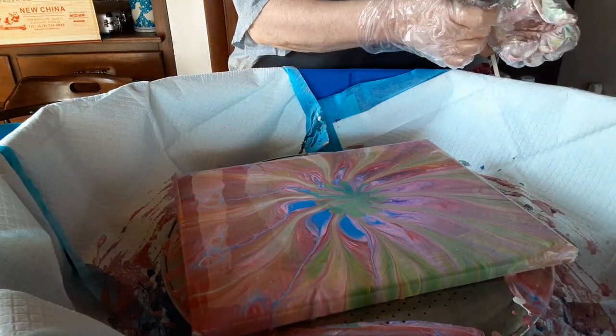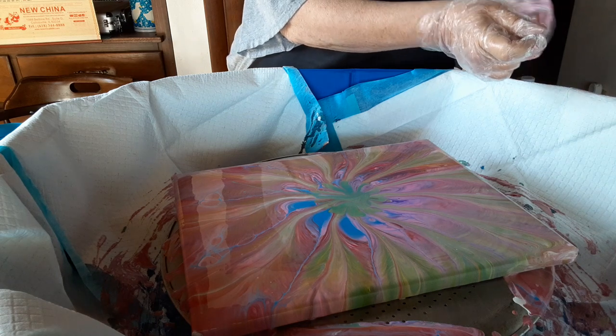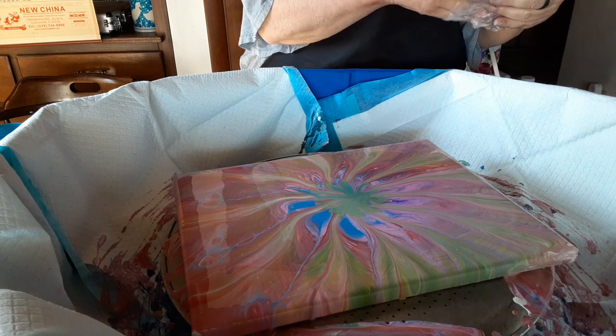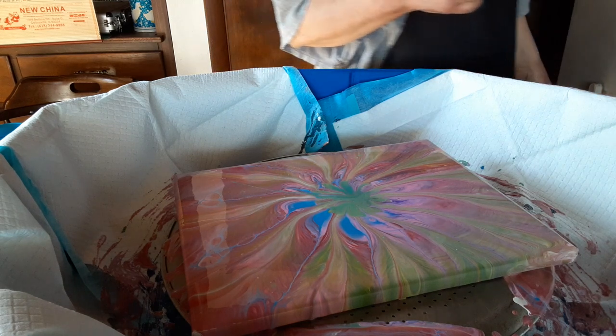Well, I am pleased with this. I'm really enjoying doing the strainer pours. This one looks pretty nice.